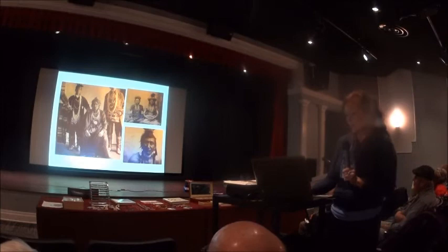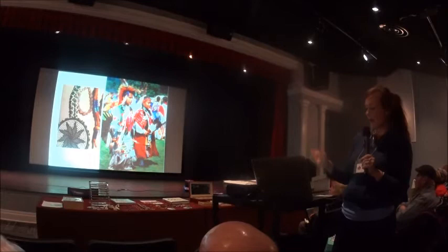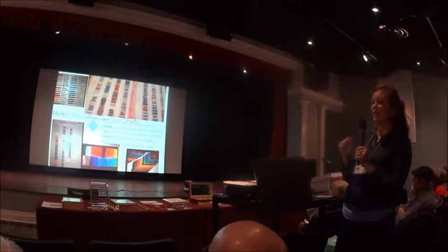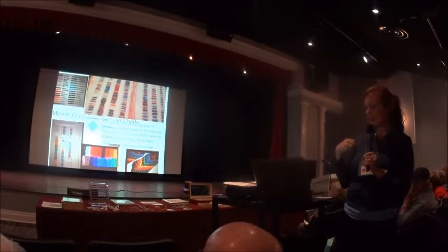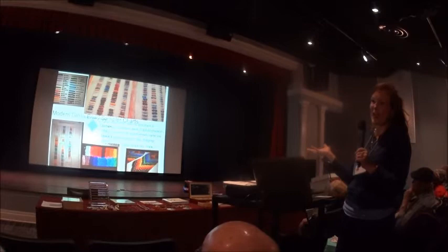Porcupine quills were quite prevalent, and used maybe before the glass seed beads from the Czech Republic came in. So porcupine quills and quill work, I might have an example of that, were so time consuming, like the women that did the quill work, it took so many hours to do it, and the quills were very fragile because they're tiny and narrow and organic, and you had to boil them to get the marrow to come out of them and have them harden up so you could sew them as beads. So having these traders come in with the Czech glass beads was so awesome for these women that were sewing these elaborate outfits.